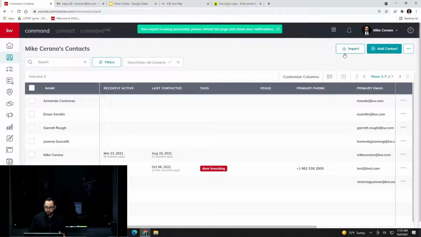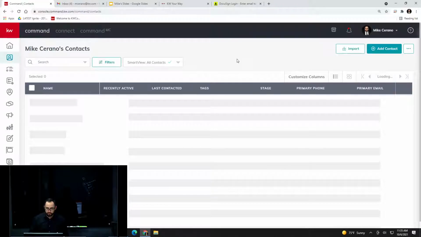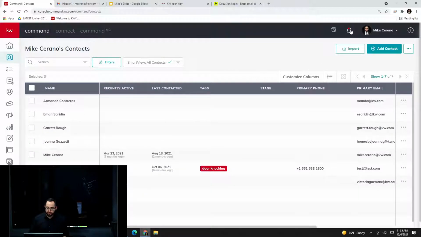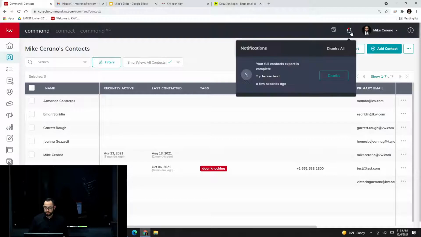What that'll do is give you a little notification, hey, the file's being worked on. And as soon as that's ready to download, you're going to find that here under the notifications. And it'll say here, your full contacts export is complete, tap to download.